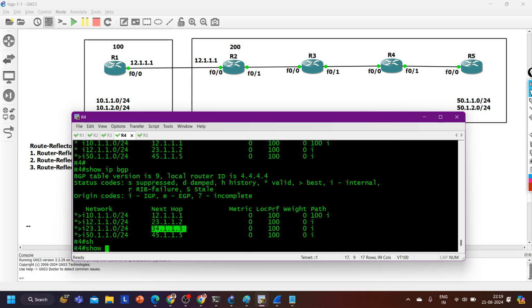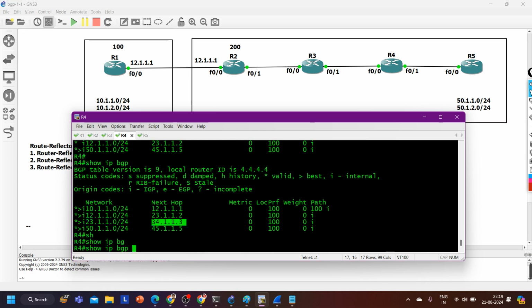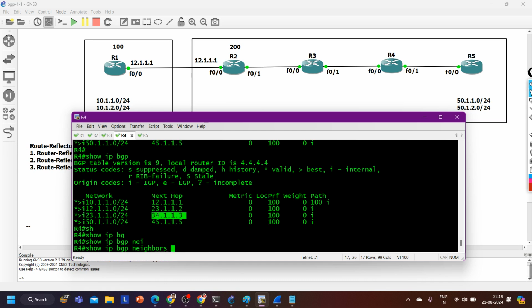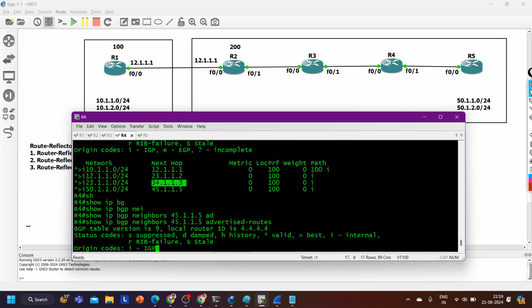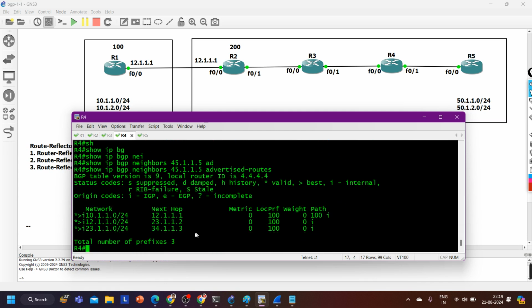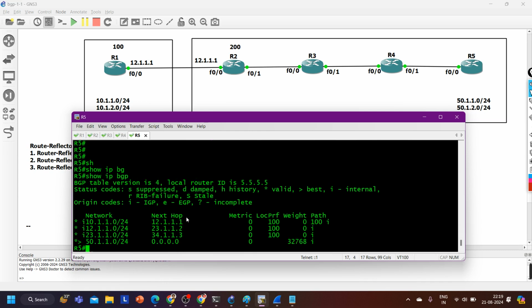Show ip bgp neighbor 45.1.1.5 advertised-routes. So this router is actually advertising the 12 network to router number 5.